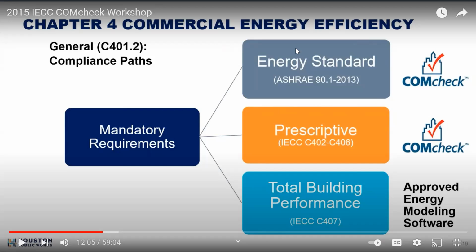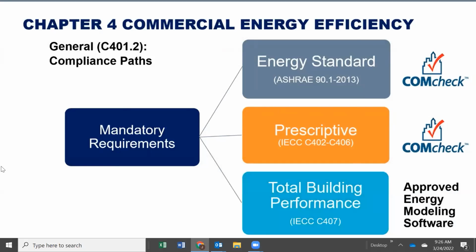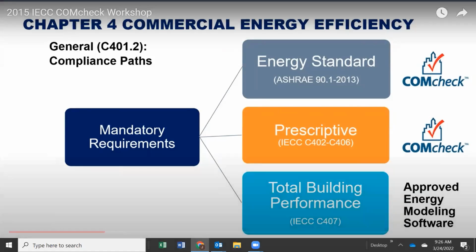On the flip side, if you are getting a semi-conditioned warehouse or semi-conditioned storage that is truly going to stay that way, you can save your designers, architects and contractors a lot of money by letting them know, hey, did you know ASHRAE has a semi-conditioned exemption? You'll save hundreds of thousands of dollars. It makes sense on a very minimal conditioning type of building that will stay that way. And then there's a third pathway, which is complicated energy modeling software. Probably only about 5% of projects in the city in building code enforcement use the approved energy modeling software, okay?